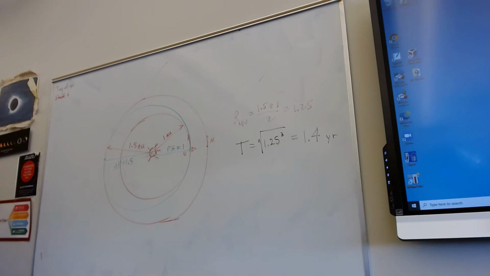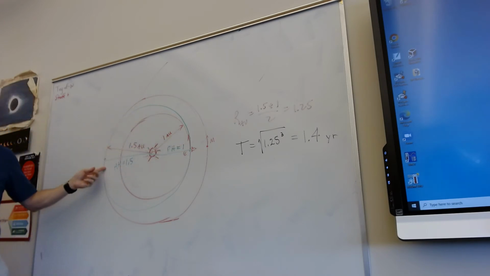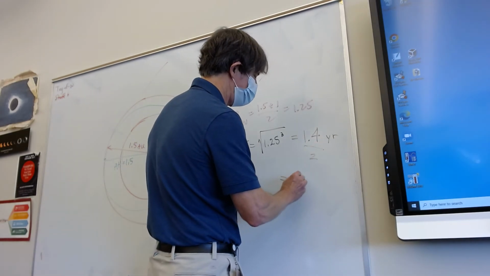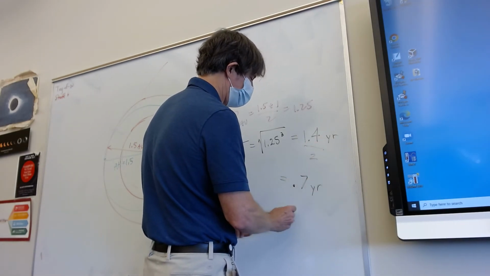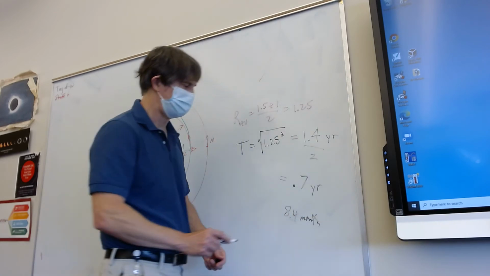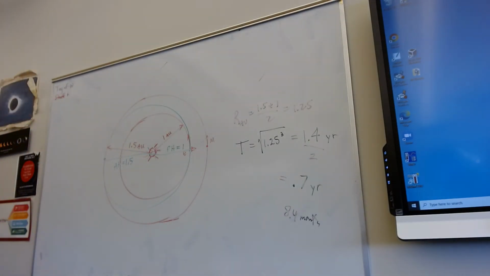But you don't care for it to come home. Suicide mission. You're trying to go to Mars. How long do you think it takes to get to Mars? Half that time. It's half an orbit, so you divide by 2 and it gets to Mars in 0.7 years. Multiplied by 12, that's about 8.4 months. When they send things to Mars, they generally take about 8 months. They launch something in July and it gets there in February.